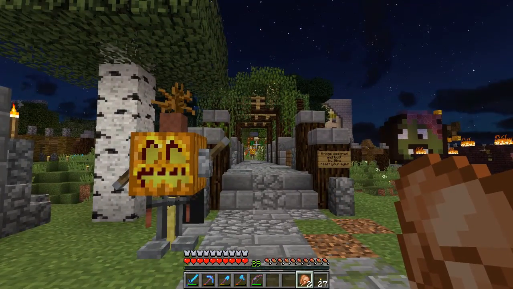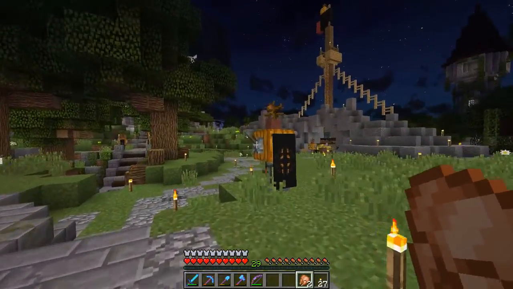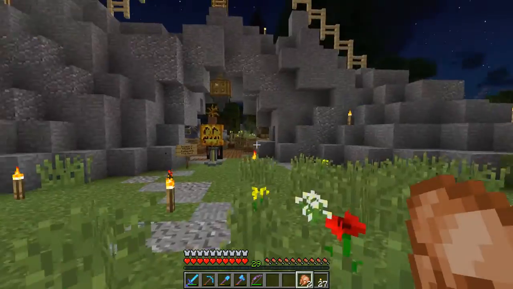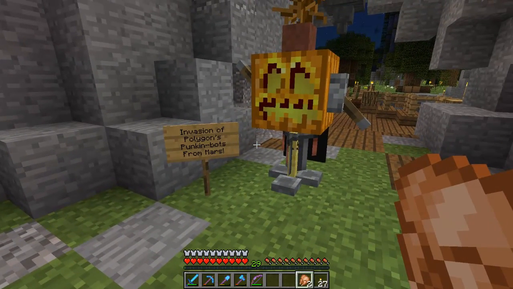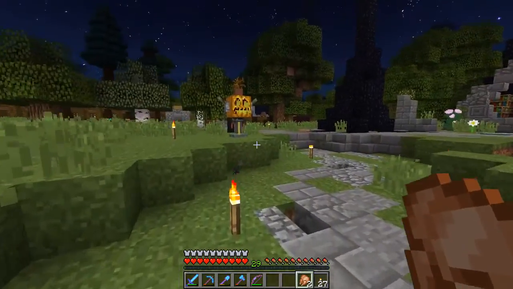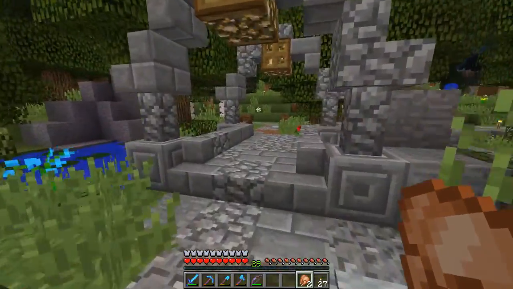So here's the bridge. And I didn't put signs with all of them, but I tried to put the signs around to where if you found one and you looked around and saw more Punkin Bots, you'd come over and find one that does have the Invasion of Polygons Punkin Bots from Mars sign by it so they'd know what's going on. So anywho, I'm hoping everybody else on the server enjoys discovering this.